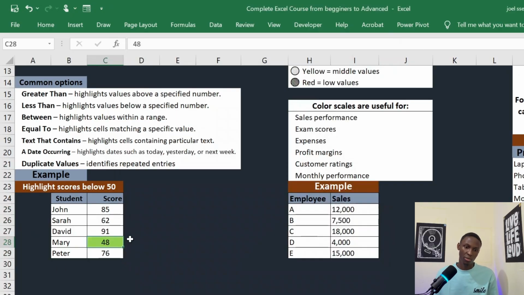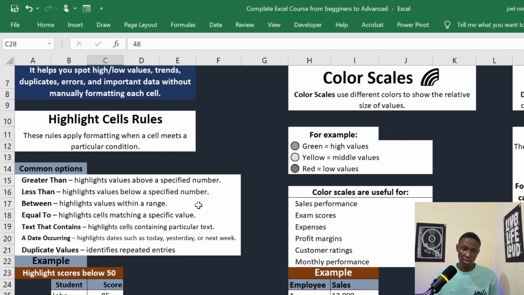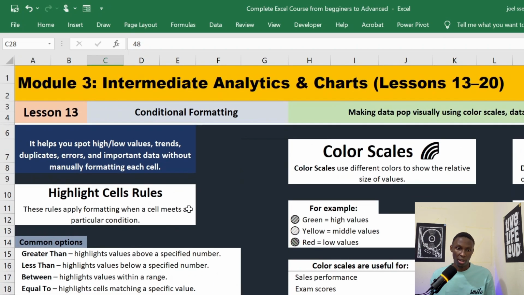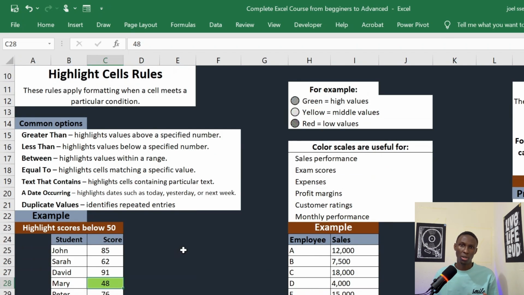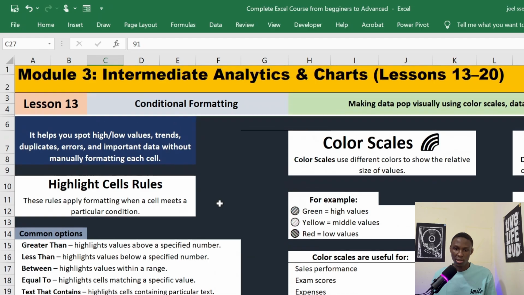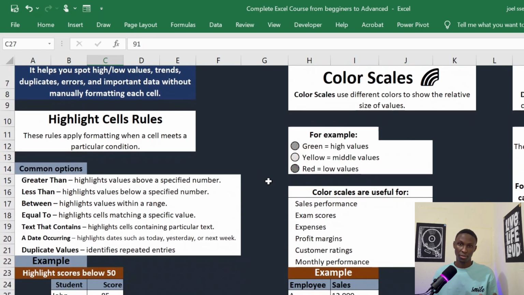As you can see, we've got one cell that contains a score below 50, and this helped us to highlight or indicate that cell faster, as we shall not use manual typing or manually go looking at each cell by each cell. Now this is one of the most important things within using conditional formatting.